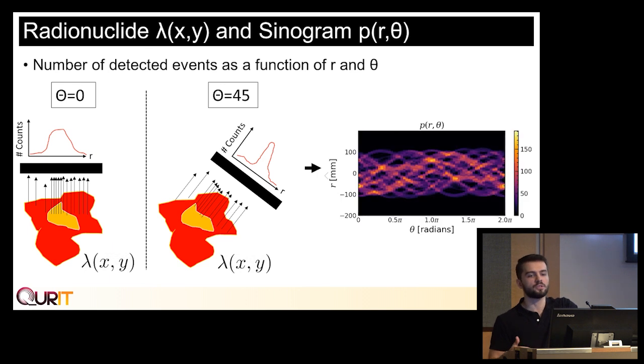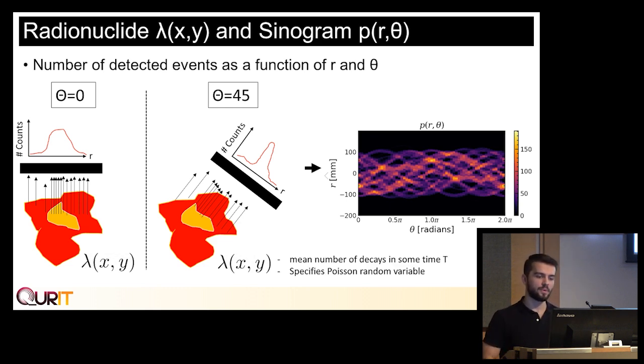And then I can construct what's known as the sinogram like this. So I have theta on one axis, r on another axis, and then this height here, the number of counts in the middle like this. So this doesn't correspond to this distribution, but that's sort of what happens. Now, the sinogram, like I said, is what you actually measure with the detector because you know the detector angle and you know where along the detector you take the counts.